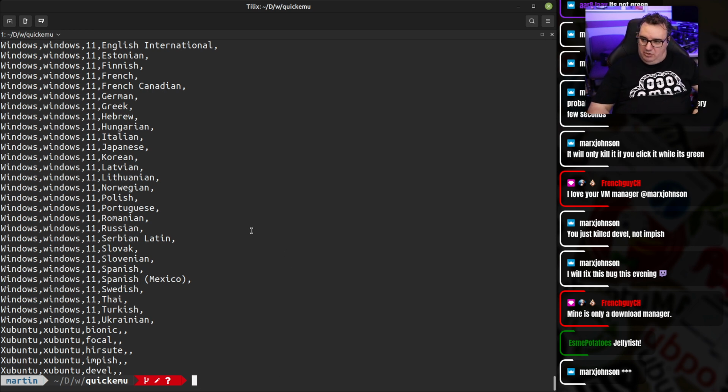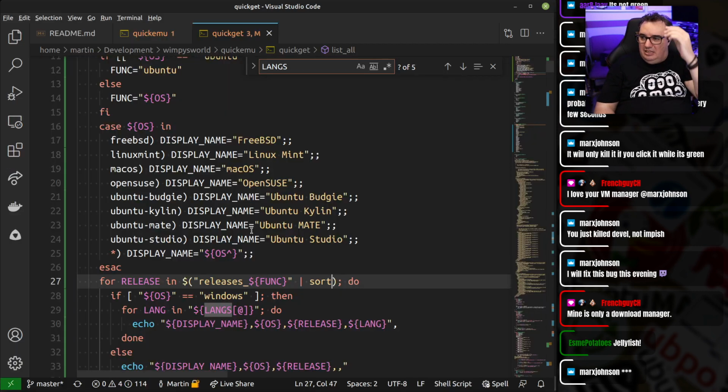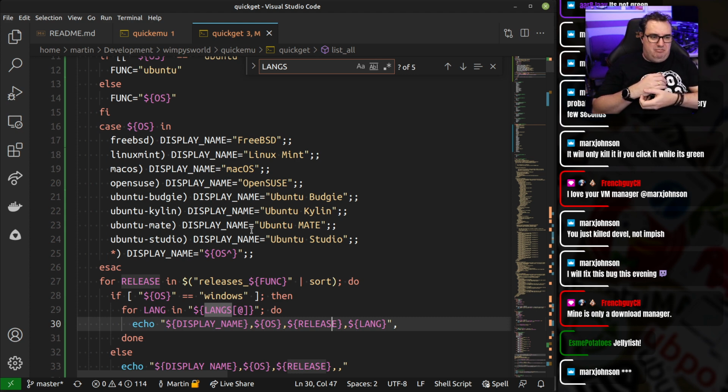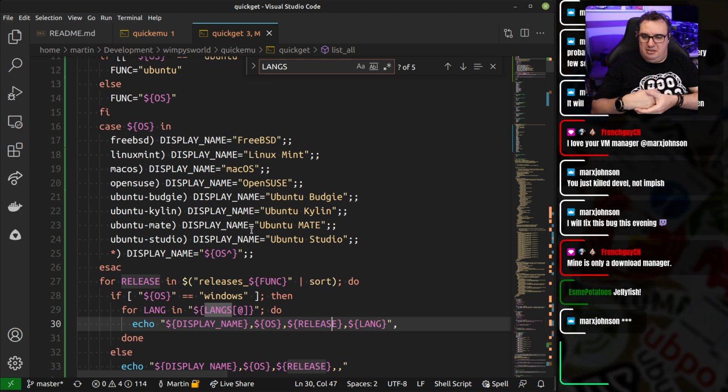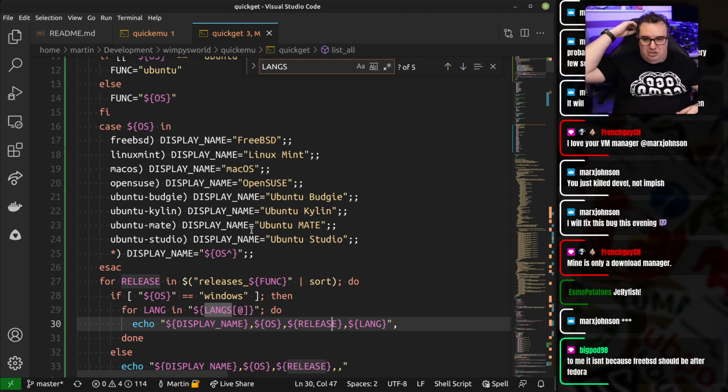And I suppose we could do the languages as well, because why not? So the censoring things there, I'd be curious to know what that was, because it might be a bit too much. FreeBSD should be after. Yeah, I suppose it should, shouldn't it? I wonder why it's not.